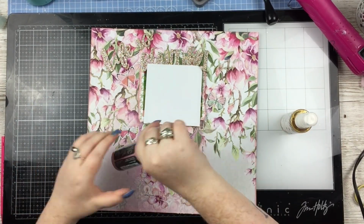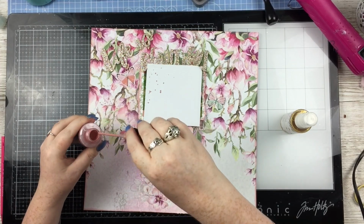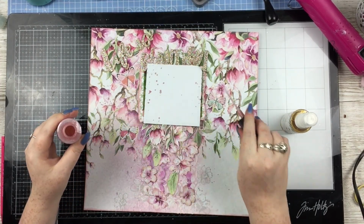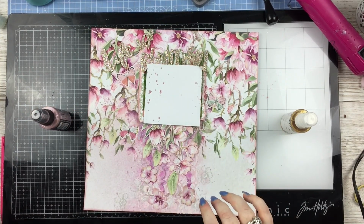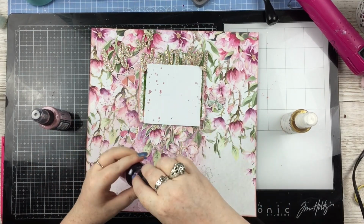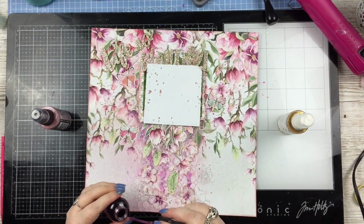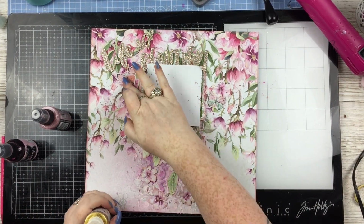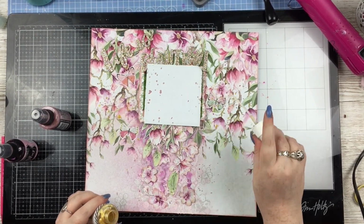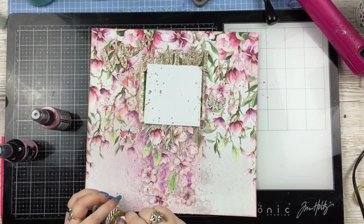But then of course adding lots and lots of splatters, because it's kind of that effect, you know, like when there's butterflies everywhere. It's very busy and pretty, there's all sorts of things going on, and adding lots of splatters and bits helps convey that same effect, I think. So the splatters I'm adding are, again, Victorian velvet, surprise, surprise, back to the Dylusions Rose Quartz, and then also some gold Heidi Swapp Color Shine because I've got gold on my title and I needed to add some more gold to the layout in general.